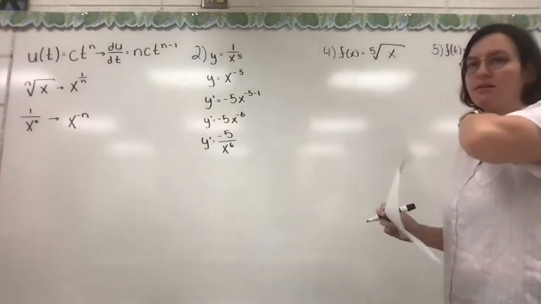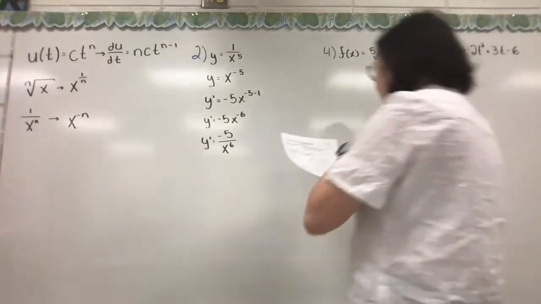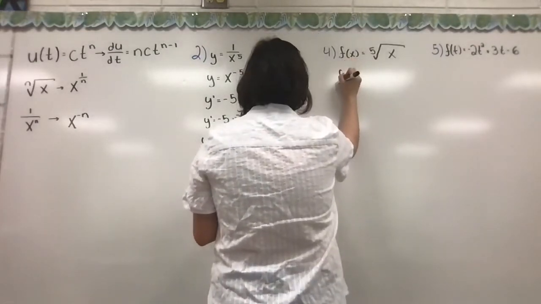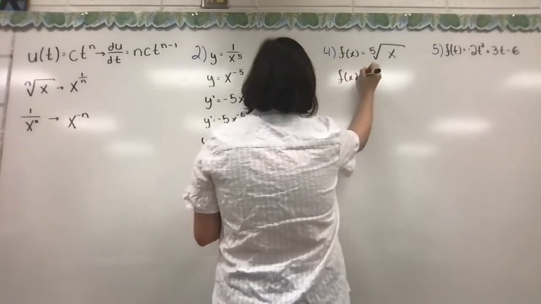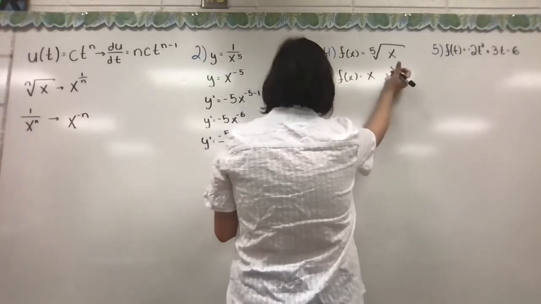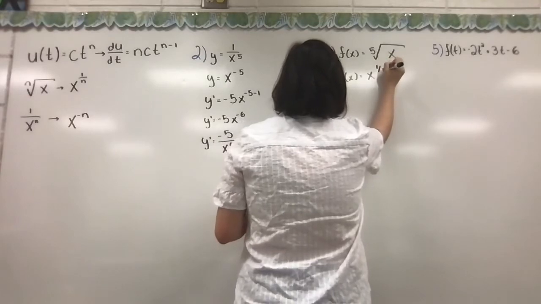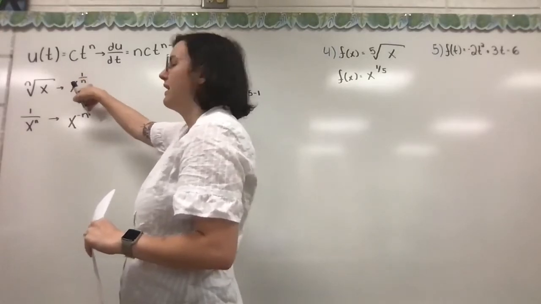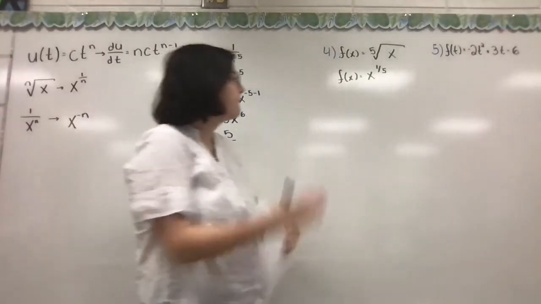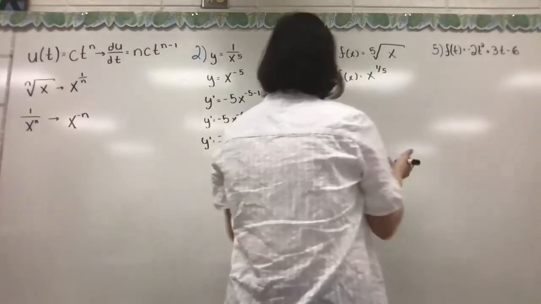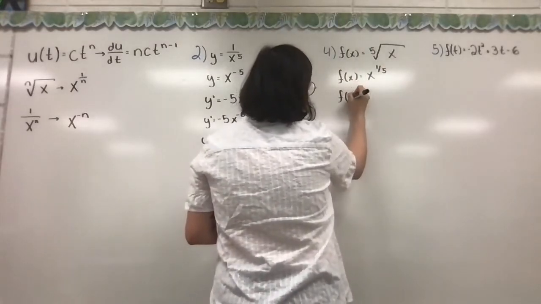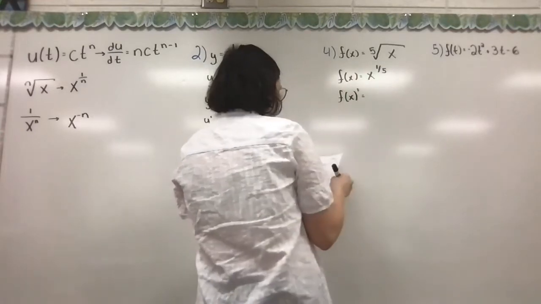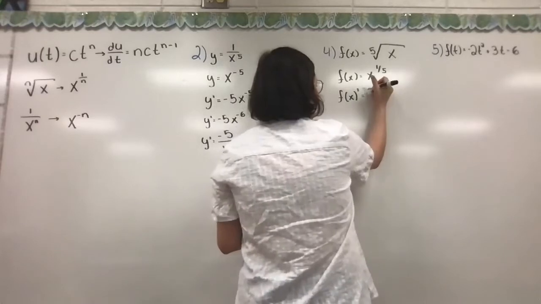We have a root. So this is a 5 root, or a root 5, okay? And the way that we're going to be rewriting that is f of x equals x to the 1/5. Like we see over here, you change it to x to the 1 over n. Okay. And then, once again, one of the ways that you'll see people saying that it's a derivative is with that little apostrophe. And once we do this, we can keep carrying it out like we usually would.